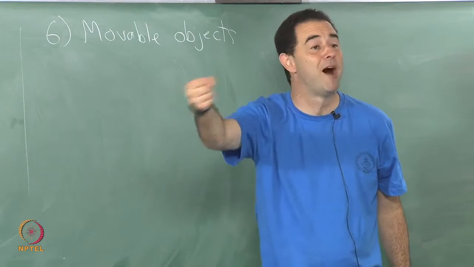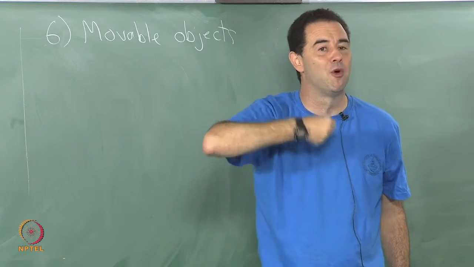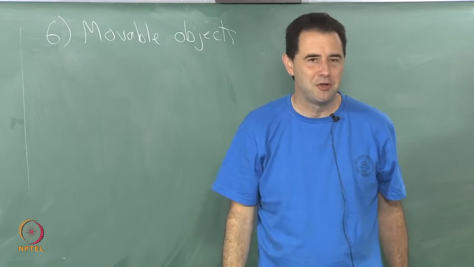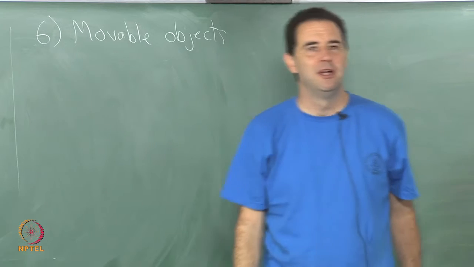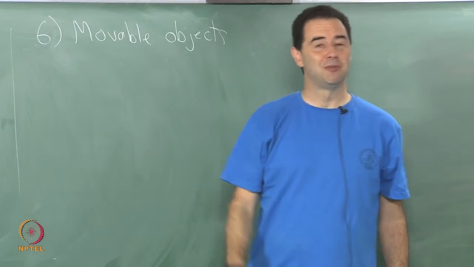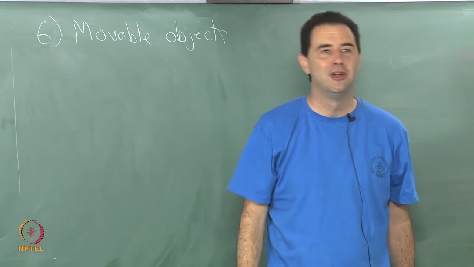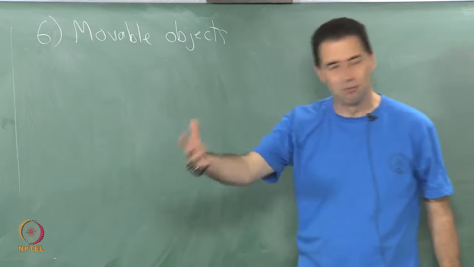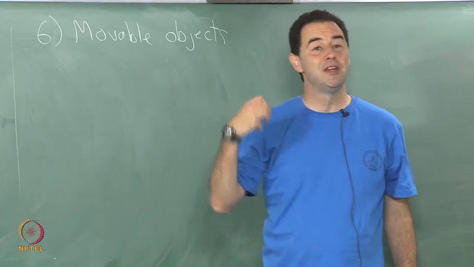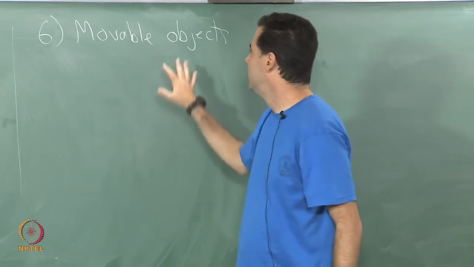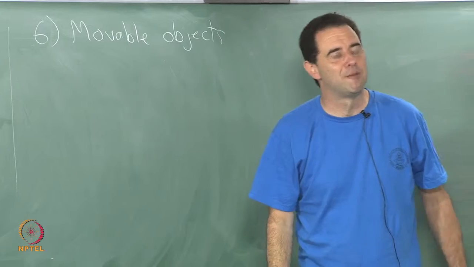So maybe I want to bring some objects that are around me from the physical world into the virtual world. How do I do that? Do I want to put special barcodes or some kind of easily identifiable markers on them, QR tags and things like that, on my objects? Do I want to use pure computer vision techniques to try to bring them in, hopefully in a reliable way, into my virtual world? So keeping track of movable objects that are around me might become important.